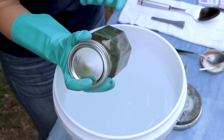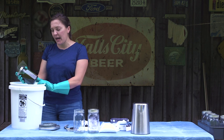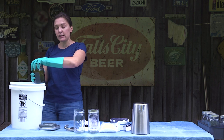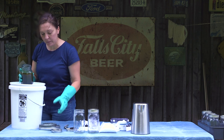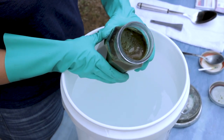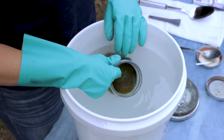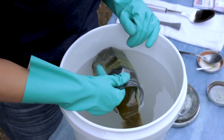Our hydro vat stock solution has taken on a yellow-brown appearance. You can see there is a little bluish sediment at the bottom — I think that's because this is such a strong solution that there wasn't enough water. So we're going to very slowly pour the stock solution into the vat that's been prepared to be slightly alkaline. There are two things we're trying to do: make sure we're not putting a lot of air into the vat when we add the stock solution. One of the ways I like to do that is to gently lower the base of the mason jar in and then slowly pour out the solution without a ton of oxygen going in.